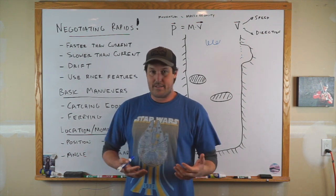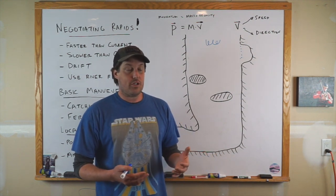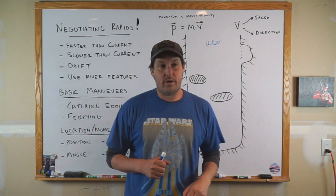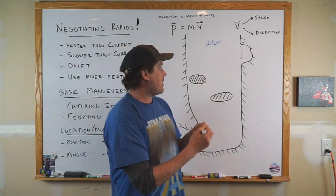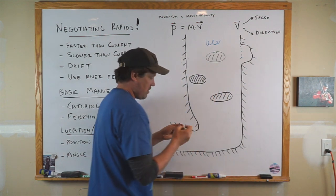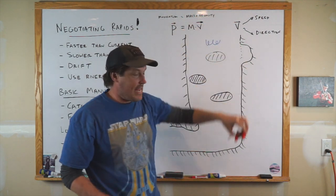But to just summarize it, with a heavy gear boat, we're going to use the term momentum. If I'm talking to somebody about a rapid, I'll say, I need you to gain momentum to power through a hole. That means start early and push on the oars, get momentum, power through a hole. Or I might need you to dump momentum. If you have to go through a hole, but there's a rock right here that you need to avoid, you have to go through this hole and then almost dump momentum so you don't power into the rock. You have to do that way ahead of time, and it has to be perfect.